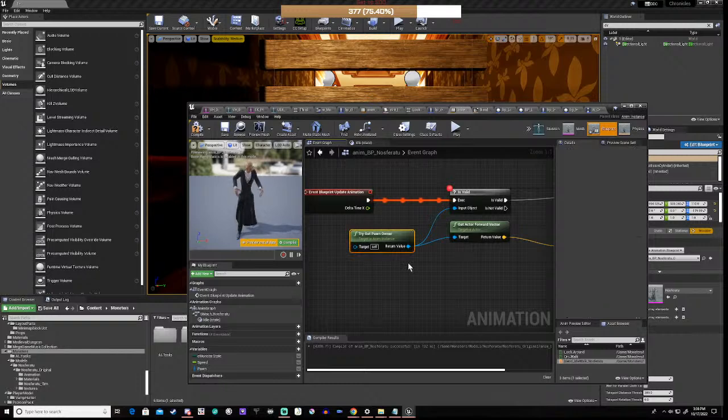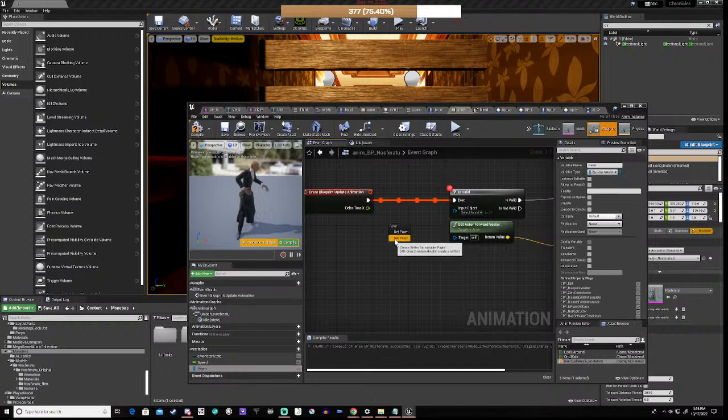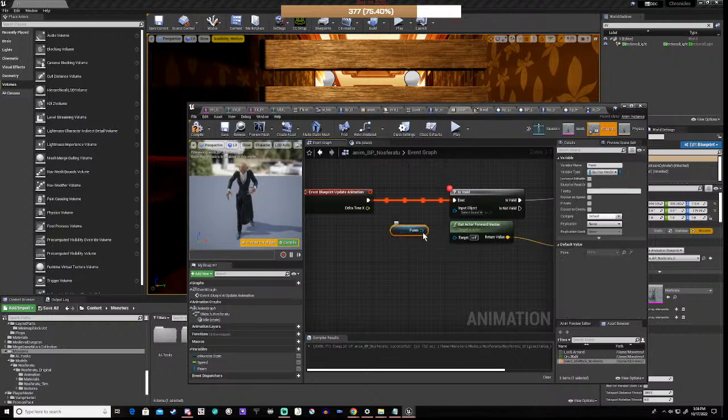And then we'll pull this in, we'll plug that in there, then we'll plug that in there, we'll save that.